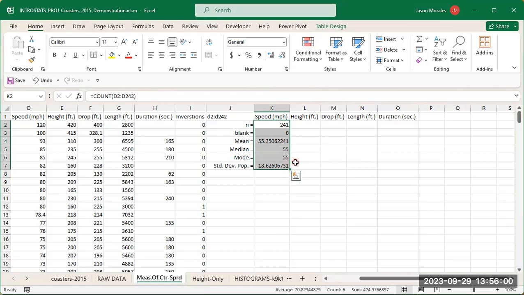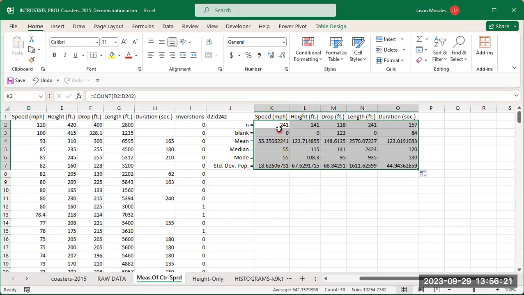Just put your cursor over that dot. You'll notice the cursor changes from this large plus sign to this filled-in plus sign. If you left click and hold, and then drag over to the last random variable and let go, it automatically copies those formulas into each of these cells and calculates for each one of these.